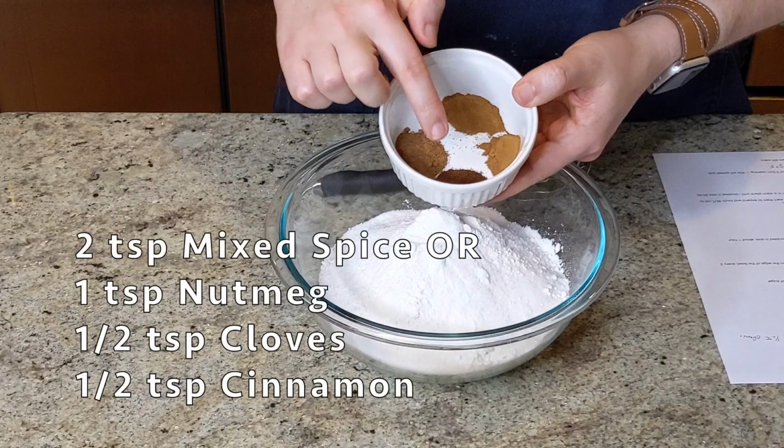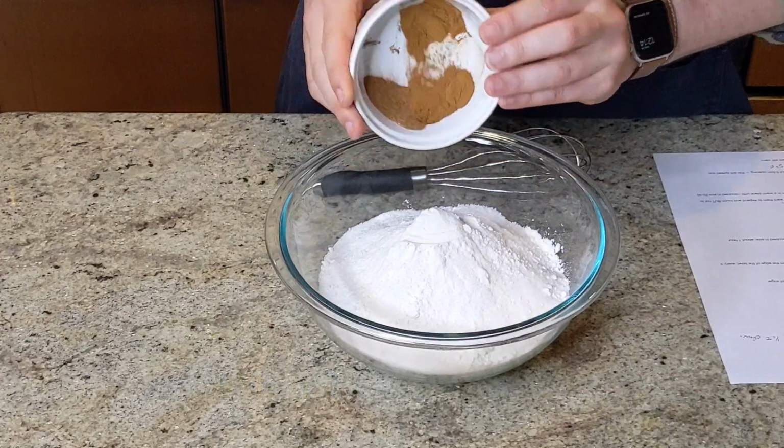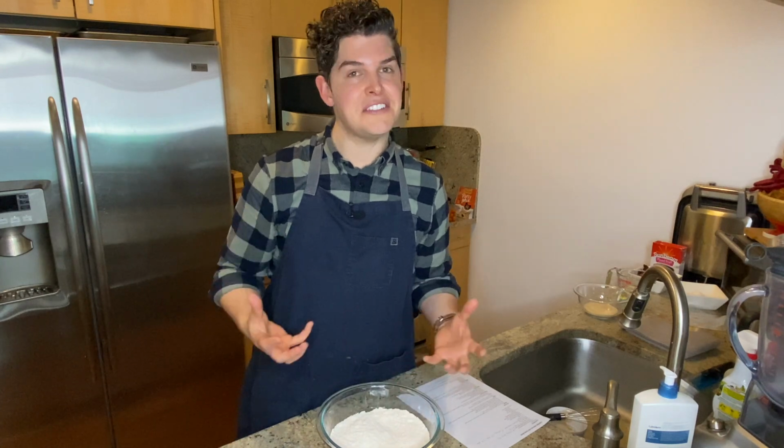Last, we've got mixed spice, which is something I could not find at any store near me. Fortunately, Google came to the rescue again and I found a DIY version of mixed spice. Here I've got some nutmeg, ground cloves, and cinnamon, and then the additional cinnamon that we're using in the recipe. So I'll pop that all in here, and then we'll just whisk to combine. And with this evenly combined, we're ready to start assembling the dough.